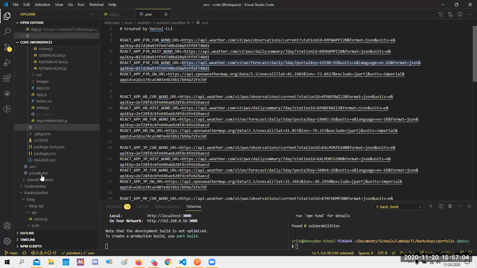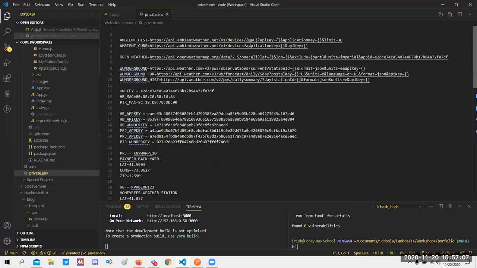I have the breakdown of them on this one. So for this one, these two are not being shown right now because we're having some issues with them. That one takes a MAC address, the API key, and the application key. Where this one takes latitude and longitude, and then the API key, station ID, which you can get directly off of Weather Underground, or a postal or zip code. And I think this one's station ID as well. But I laid it all out so I could get everything and fill it in as needed.